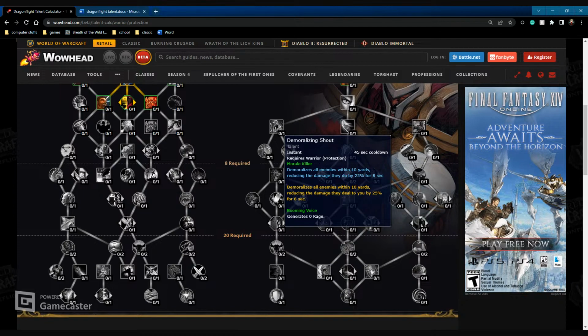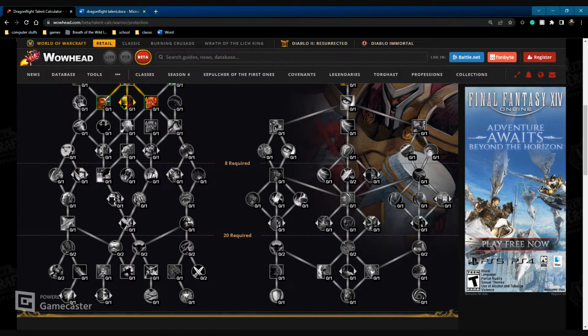I don't remember it being that strong in Classic. It's definitely been buffed. It used to be for 30 seconds, and I think it was 10%. This one's a lot shorter for a larger amount of damage reduction, but also has a longer cooldown. Next we got Booming Voice. Demoralizing Shout also generates 40 rage and increases damage you deal to affected targets by 20%. Also gives it a damage buff. That's cool, it increases our damage done to them.